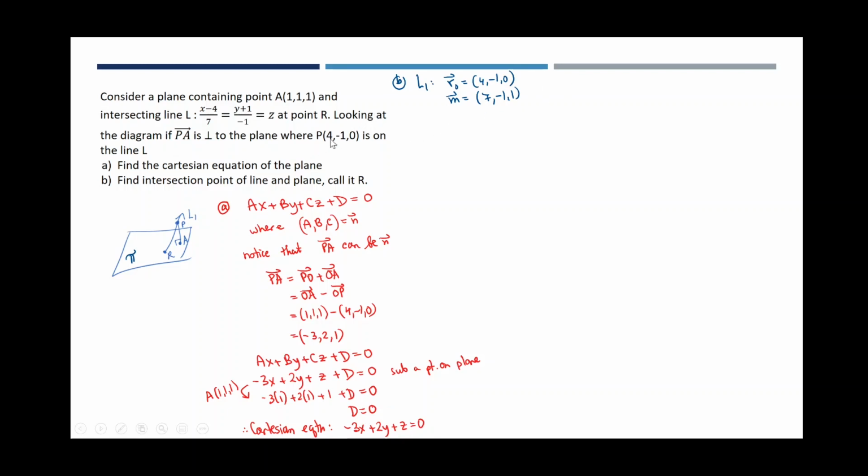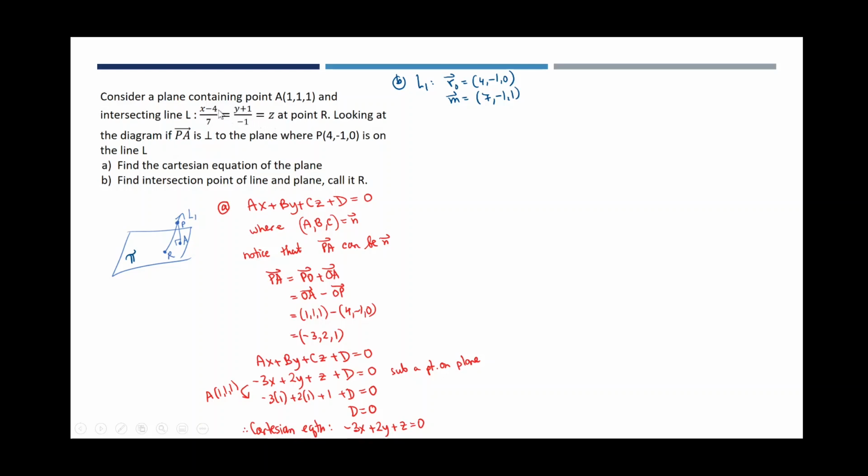So what we're going to do is find the intersection point of the line and the plane. The line is given to us in this symmetric format, and we have learned that the denominators of this symmetric format create our direction vector for the line. The Z technically has a denominator of 1, so that's why I have it there. Just be careful when you're pulling these out. You have to check that your variable coefficients don't have anything on them, no negatives, no other numbers, because then you'd have to reorganize it a little bit.